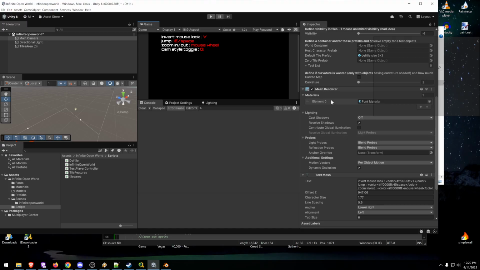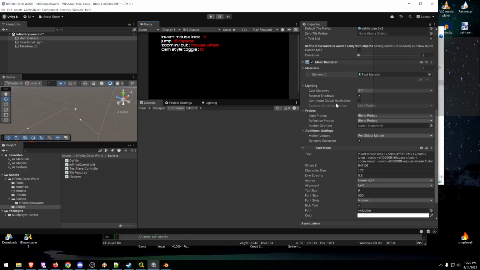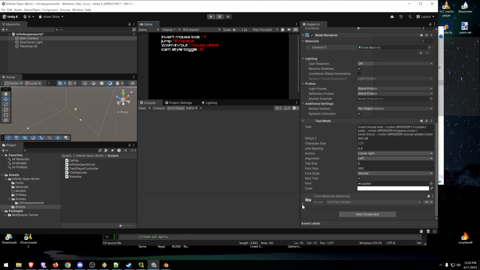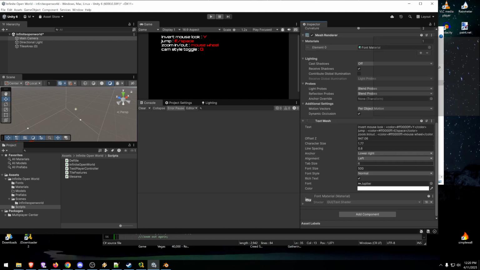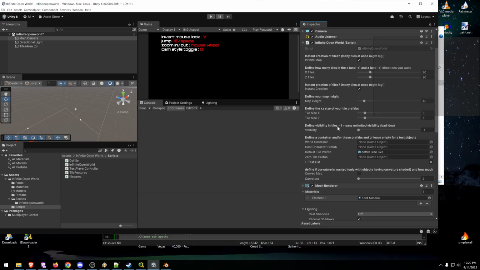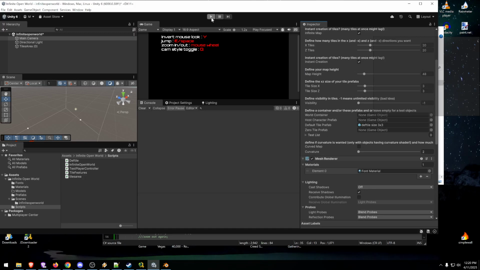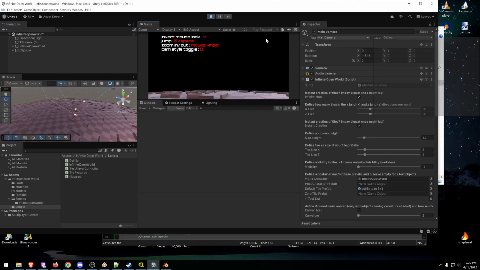Let's do this actually. Text mesh, font material mesh renderer, font material shader. It's a GUI shader. Can't do anything about it. That is just going to be always in.